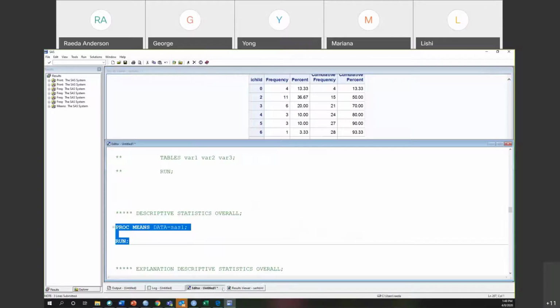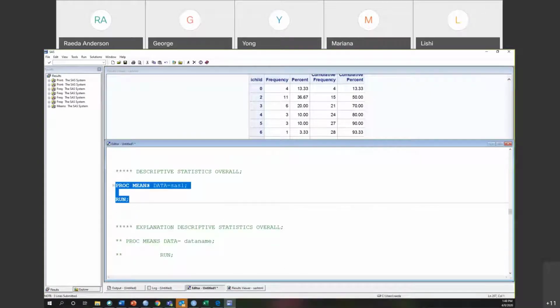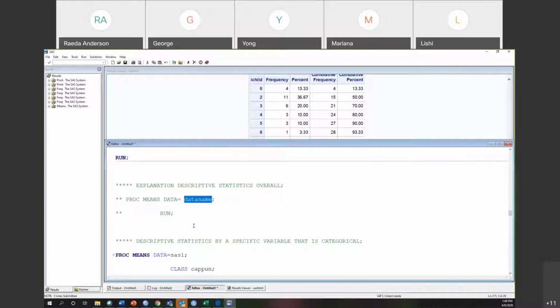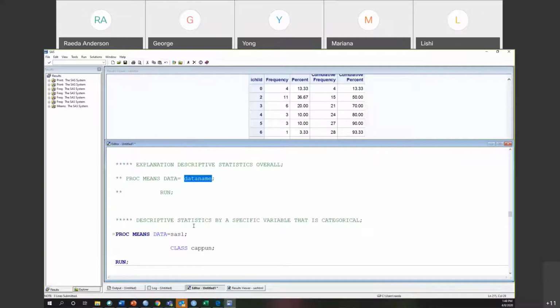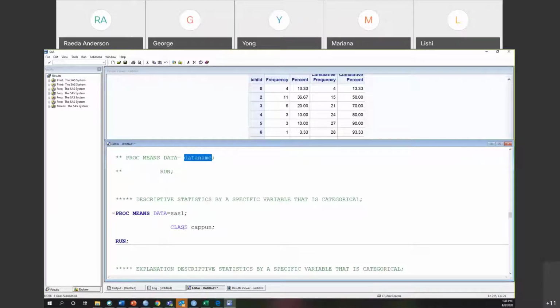Sure. Okay, so I'm going to go back to my editor window. You'll see the description is right here. So proc means data, and then here it's different, SAS1 is the data name, so you can replace that with your data name. Now, if you want to run your descriptive statistics by a specific categorical variable, you can do this with a classification argument.